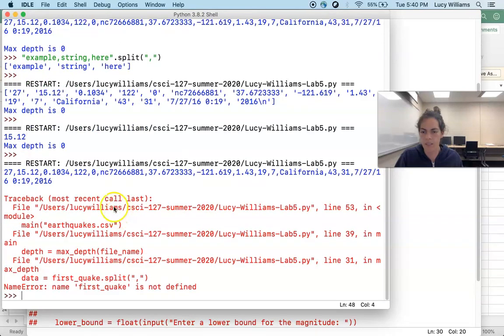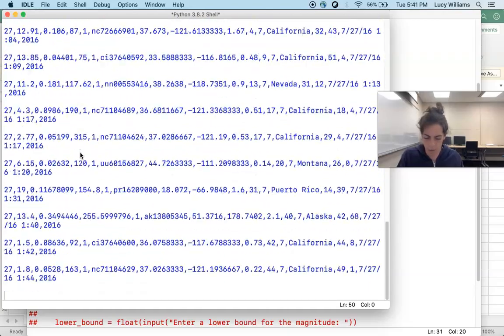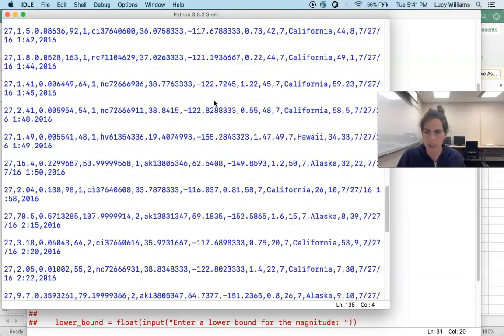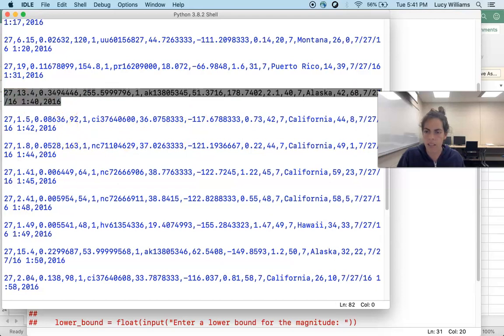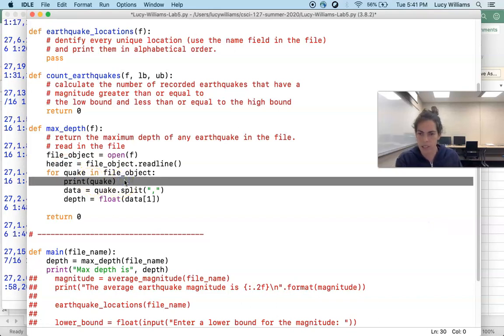But if I run this, ooh, first quake is not defined. Okay, so this is actually going to be quake now. I think this is going to run and take a long time, but I can press Control-C and stop it. Yes. So it looks like we are indeed getting lines of the file as the variable quake, just like we want. And so now I'm just going to delete that.